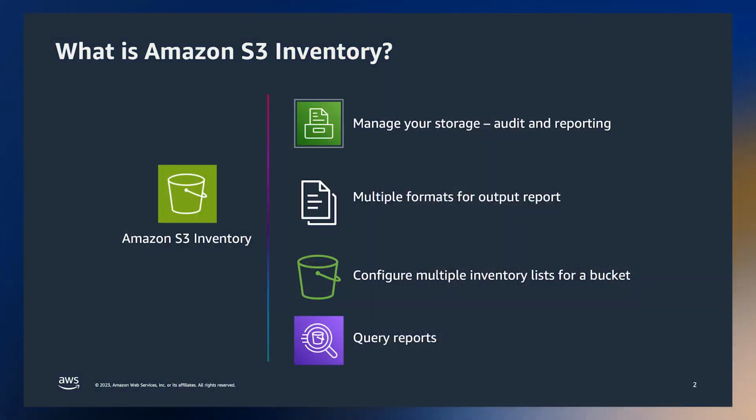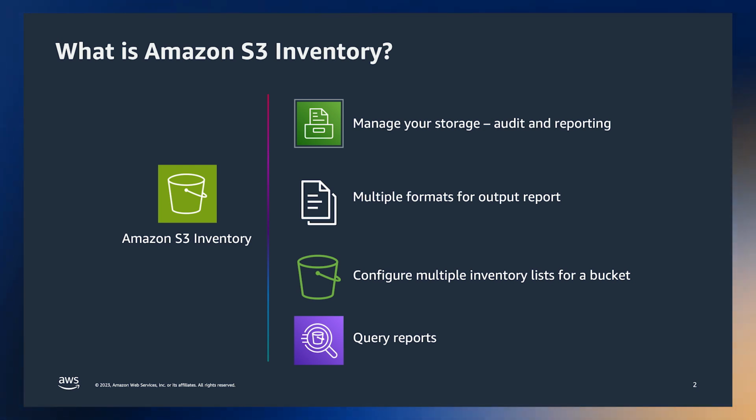Thank you, Pranjal. So, folks, before we start talking about the solution, can you talk about what S3 inventory is and what the different use cases of S3 inventory are? Yeah, I can start with this one. Amazon S3 inventory provides object level information about all objects in your bucket, along with their corresponding metadata, such as object size, encryption status, storage class, and more. You can choose among CSV, ORC, or Apache Parquet as output formats that are written to the destination bucket on a defined schedule. You can also configure multiple inventories to list the objects for your bucket or a prefix.